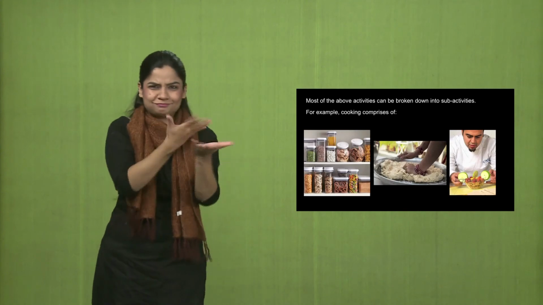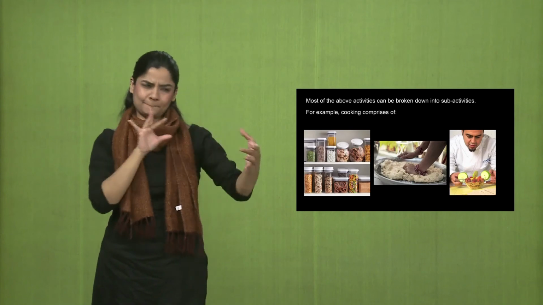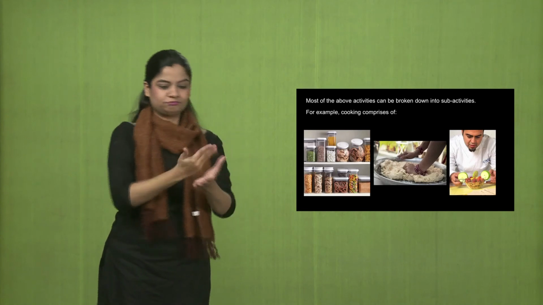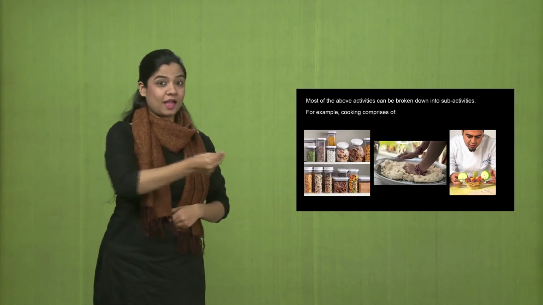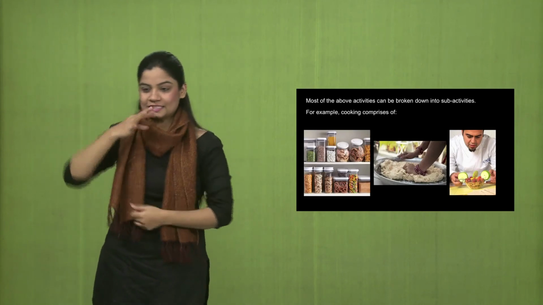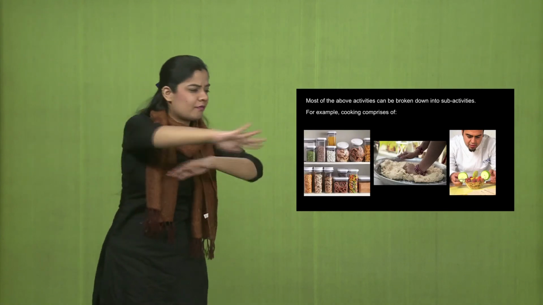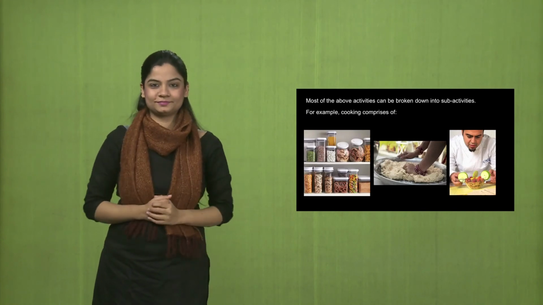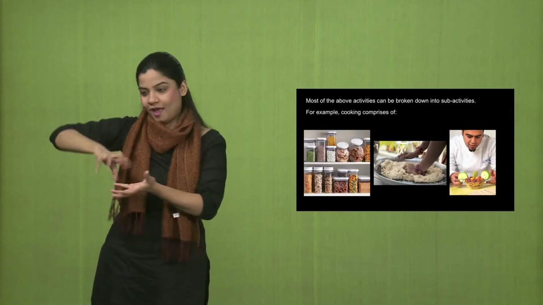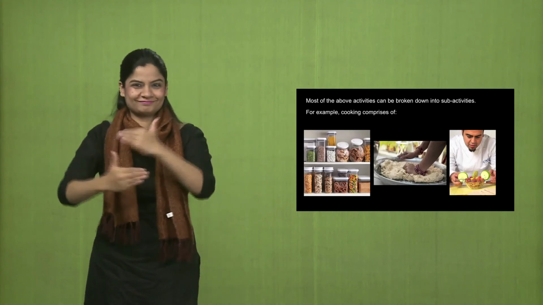So most of these activities are broken down into sub-activities. For example, in kitchen, storing different kinds of food works. What are the important activities? Let me explain. Cleaning the utensils, pre-preparation of the activities, keeping the gas cylinder ready, storing the food that is needed, different spices that are needed. Everything has to be pre-prepared in the cooking process. First, what we do is we clean the vegetables, we knead the flour, and once the food is finished, we clean the utensils.